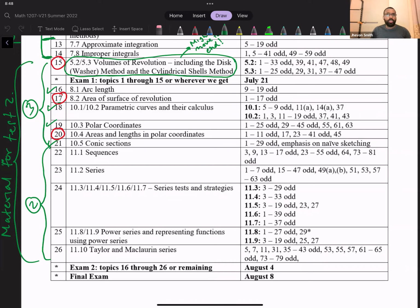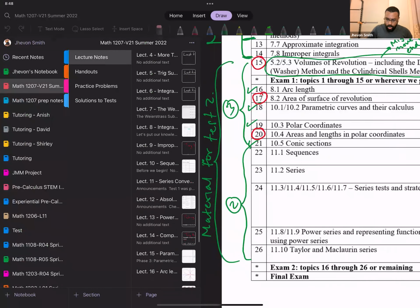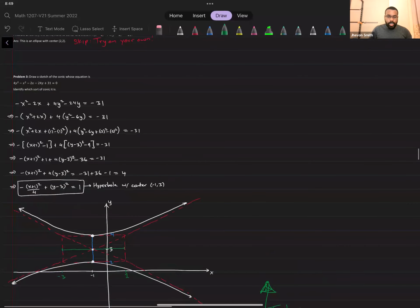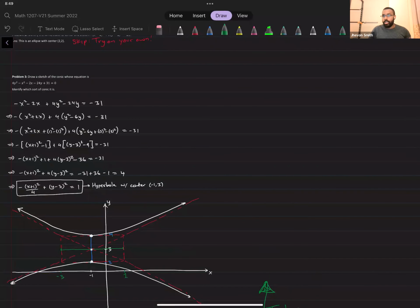Any questions before we go? Okay. So that will be all for now, I suppose. Good luck on studying for the test. Try to do the practice exam by tomorrow. Maybe ask me some questions tomorrow. I'll put aside some time. Could be questions from the practice test or some of the homework problems that you've been working on that are relevant.